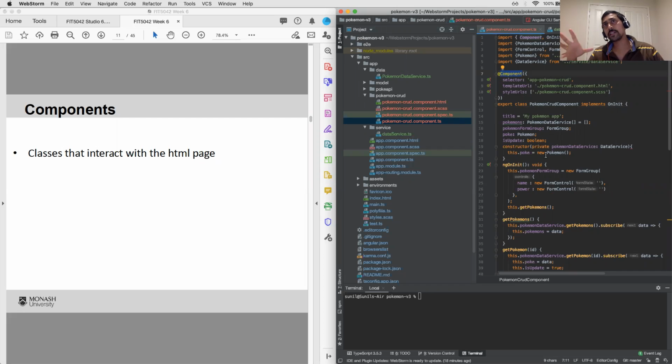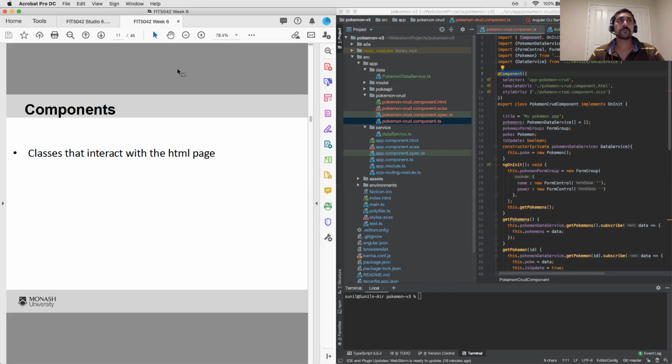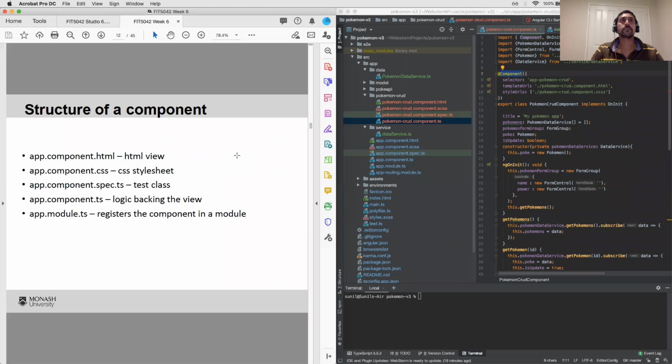So a component class is like the model, and component.html is the view. When we call components, we basically refer to the classes that interact with the HTML view or the template view.